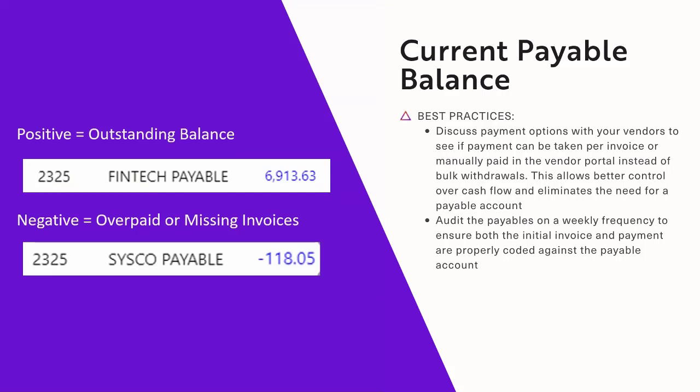In order to avoid these issues, work with your vendors to see how you can adjust the frequency of money leaving the bank account to better suit your cash flow and business needs. If they cannot adjust the frequency, see if they have a platform where you can control what gets paid and how often it is paid. Auditing the vendor payables should be part of your weekly submit audit. Review the balance and ensure that all of the activity that is coded as paid by the payable is true.